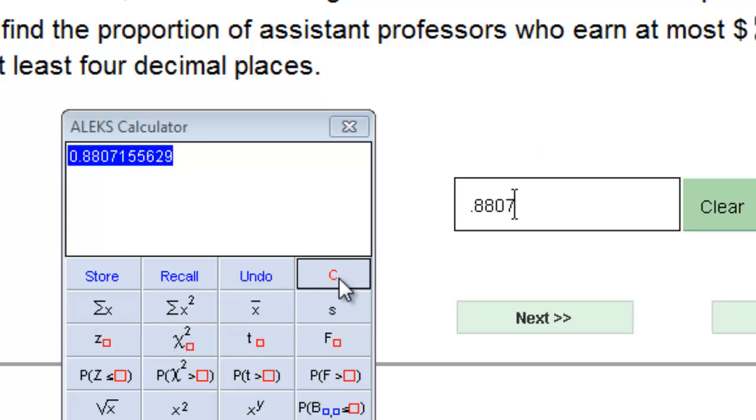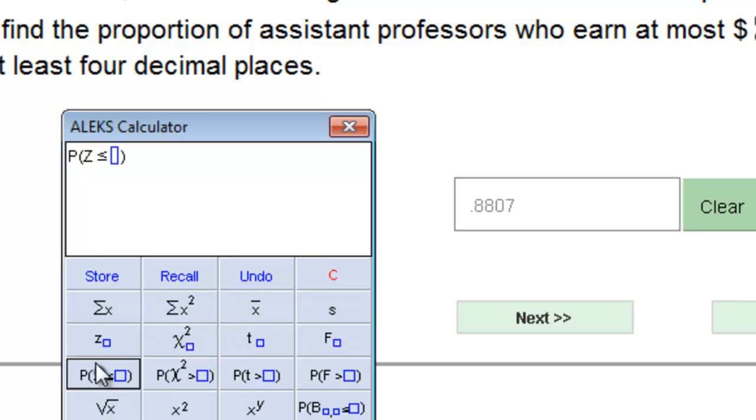Before I go on, I'm going to show you that you can do this all at the same time. You know that in this box you have to put a z-score. So in the box we can put 50,000 minus 41,750 divided by, it only divided the last thing, so I better put a parenthesis here.